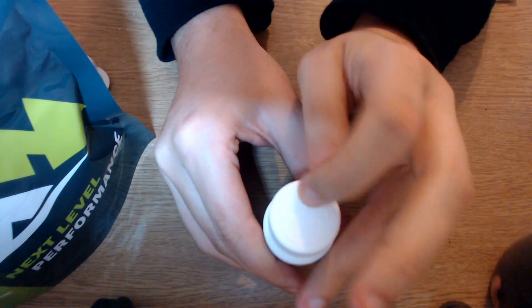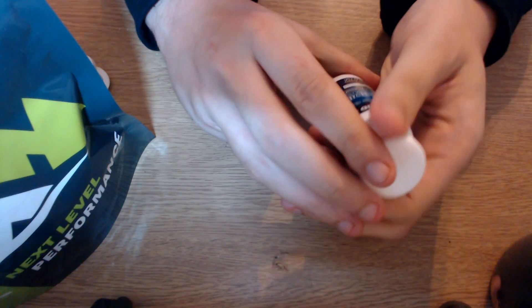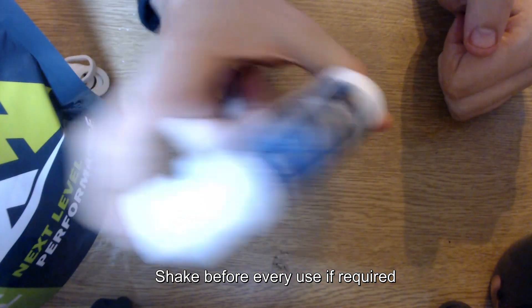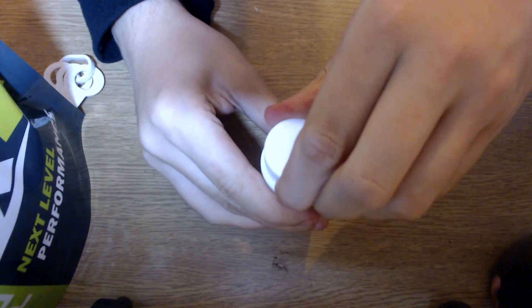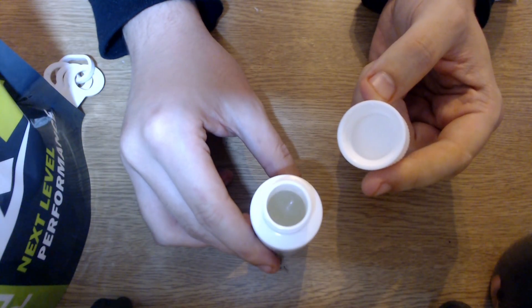It's in the bottle now, and all I need to do is reapply the lid and use some good old wrist action to get it all shaken up. My teenage years are definitely helping me here — look at that speed and fluidity in that wrist movement! Shaking it all up — there you have it, it's all dissolved nicely into the liquid and you just apply as usual.